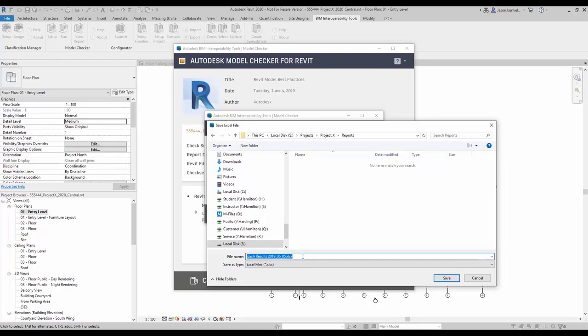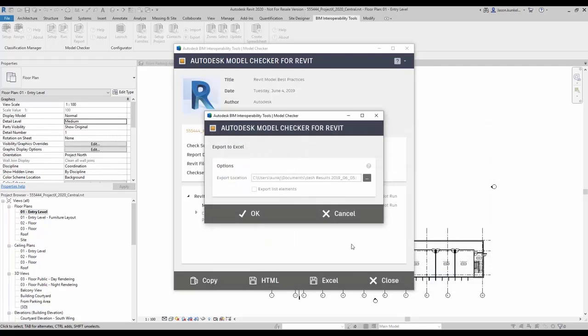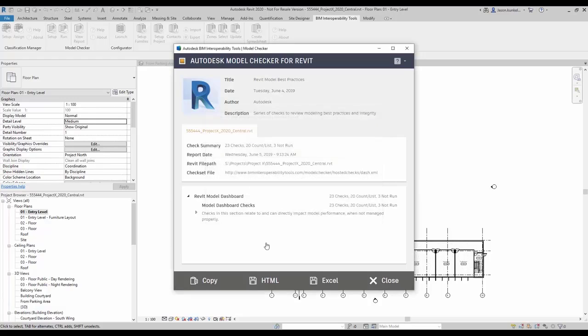So now that I'm in that path, I just need to give it a name. Now, the name of the file does not matter to Power BI, but obviously it's going to make it much easier for us if we give it a name that is going to be easy to recognize which report was which before. So I'm simply going to call this report 001. And then once that's ready, I just hit Save, and I'm not going to check Export List Elements because all the dashboard is concerned with are the counts on the first page. Then I'm going to say OK.